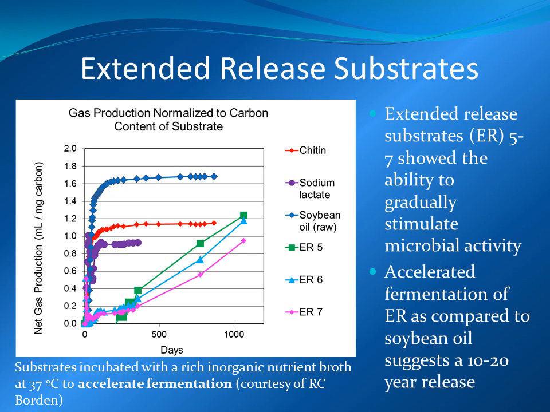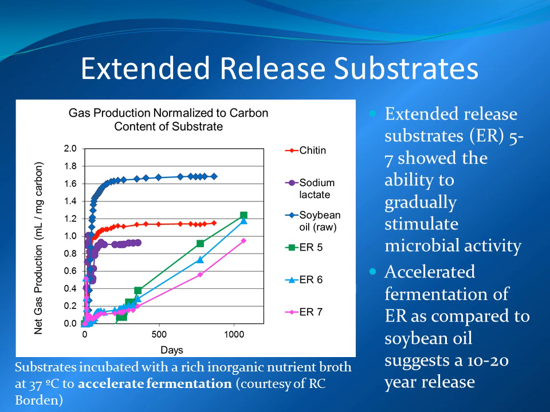To put all these together for comparison, we see sodium lactate, we see soybean oil, and we see extended release compounds. You can see that the accelerated fermentation shows that for soybean oil, if we're going with the 3 to 5 year range, which has been shown in studies as well as in many field sites, and we compare it to the accelerated fermentation of the extended release substrates, it suggests a 10 to 20 year release.